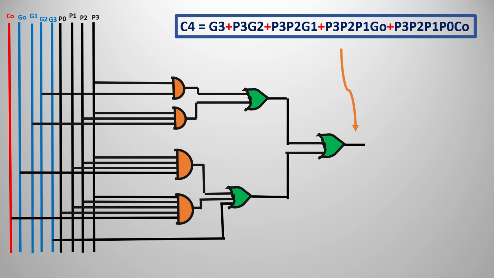The final main thing in the formation of the 4-bit CLA is the C4 output expression, that is the carry of the fourth output expression, which you can observe there. In this you can also have a 2-input AND, 3-input AND, 4-input AND, and 5-input AND, because the output expressions are like that. You can also form it like this and you can do it like that. I hope you can understand or relate that with the previous one.